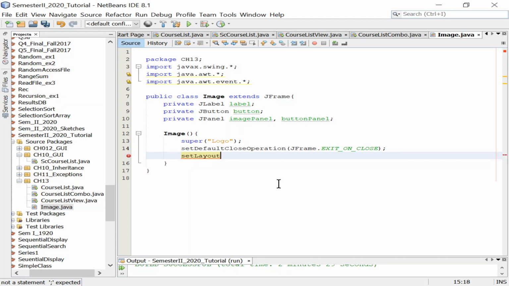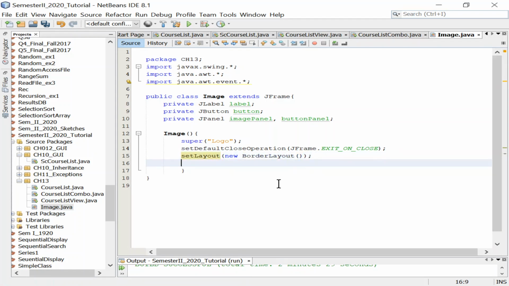And here I will say I have an instantiation for the border layout. Let me terminate first. So new border layout. And then I don't want to forget about the visibility, but let me build the panels.